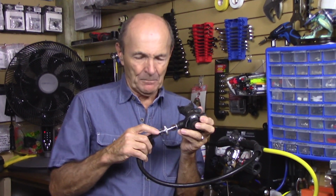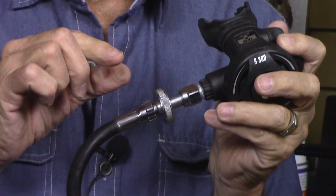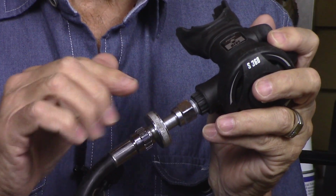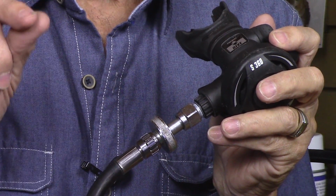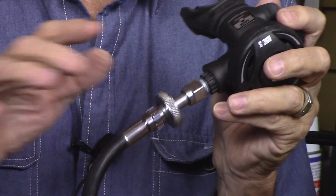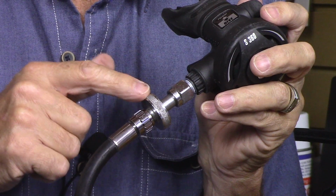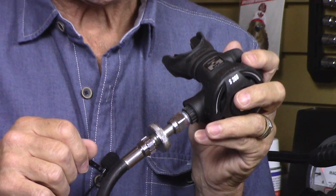This one is a little less sophisticated. For this particular model, you actually have to hold it in against the air pressure. So it's maybe not quite as accurate. But between you and I, it's perfectly fine. Your breathing resistance is not that critical that this small difference will make much of a difference. You won't even notice it. Certainly it's maybe a little easier than using a screwdriver, but it's not necessarily better.